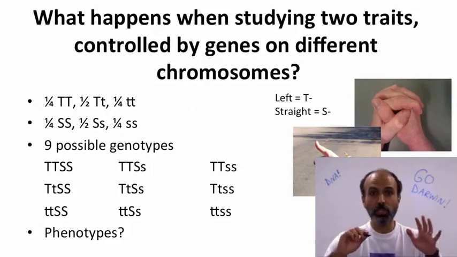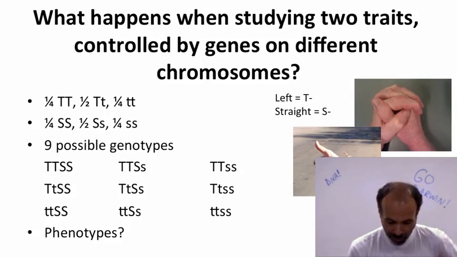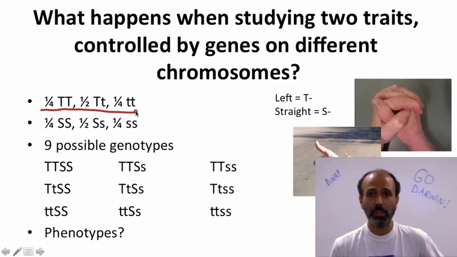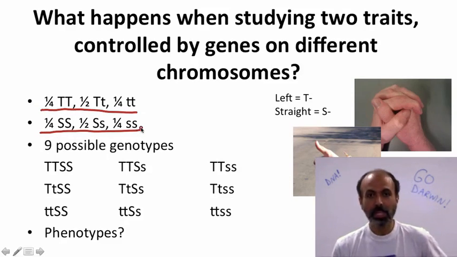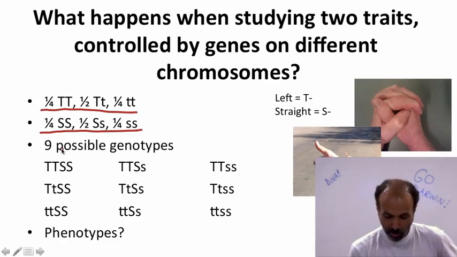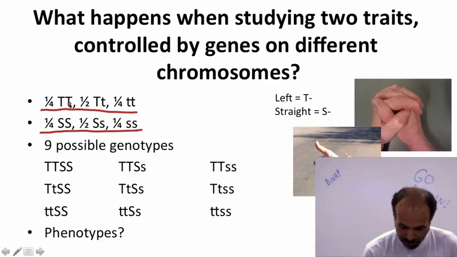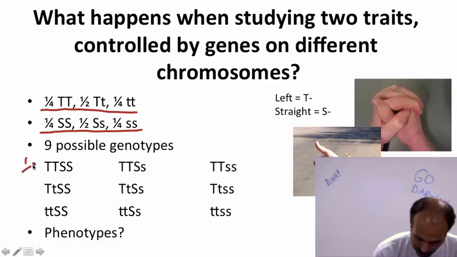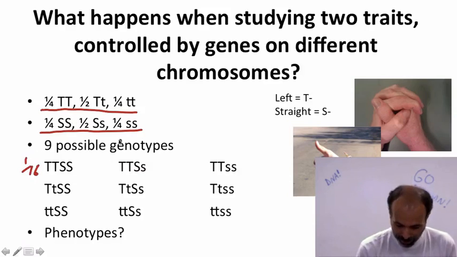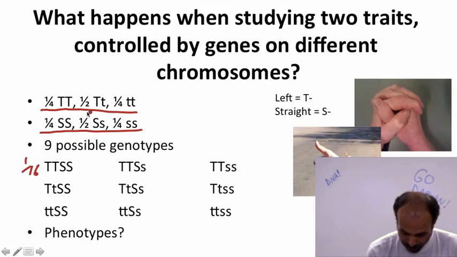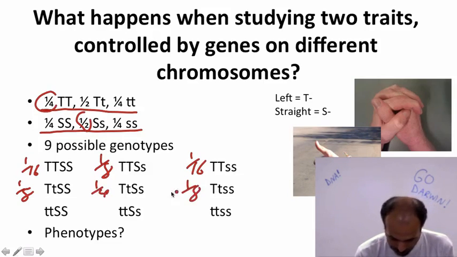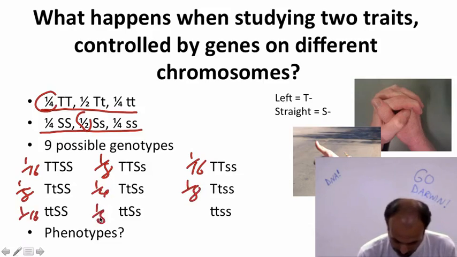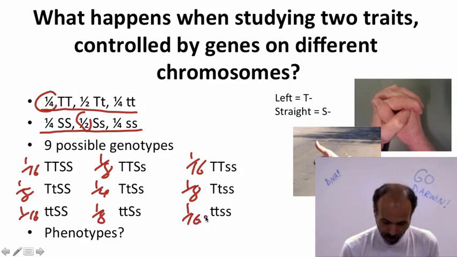Here's all the possible outcomes when you're looking at just one gene in isolation. This is what we'd see if we were just looking at the T gene, the one that controls left versus right thumb on top. These are the four possibilities when you're looking at hitchhiker versus straight thumb. So all we have to do is multiply the probabilities to get these different genotypes. So big T, big T, big S, that would be 1/16, right? Big T, big T, big S, little s, that would be 1/4 times 1/2, which is 1/8. We can fill in this whole thing. There we go. We filled them all in.